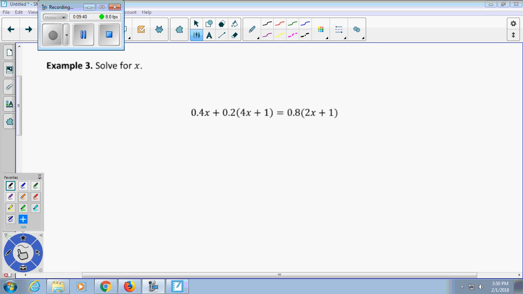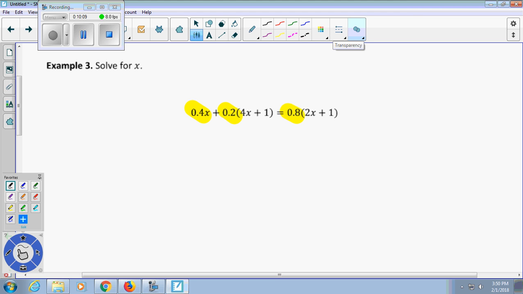So like 0.4, if you multiply it by 10, becomes 4. 0.2 becomes 2. 0.8 becomes 8. So the trick here is to note that if I multiply these 3 things by 10, they just become integers. So why don't we try this? Let's actually multiply both sides by 10. I think it'll look a little messy at first, but once you see the trick to it, it's very easy to just jump from our very first step to our final equation.